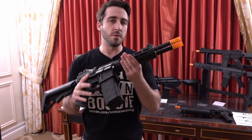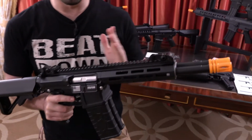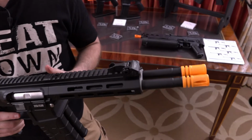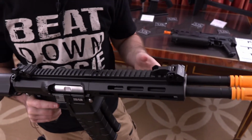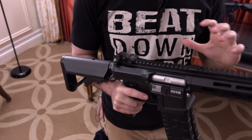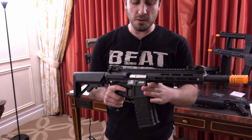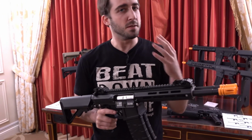We wouldn't be going to the Classic Army suite without talking about the most memeable rifle as far as airsoft goes of 2018 so far. We've got this double barrel monster right here. It works off of one gear set and one motor, but we have this entirely beefed up redesign on some of the upper receivers and stuff like that. Internally there's a lot going on, and at the same time, there's not that much going on.